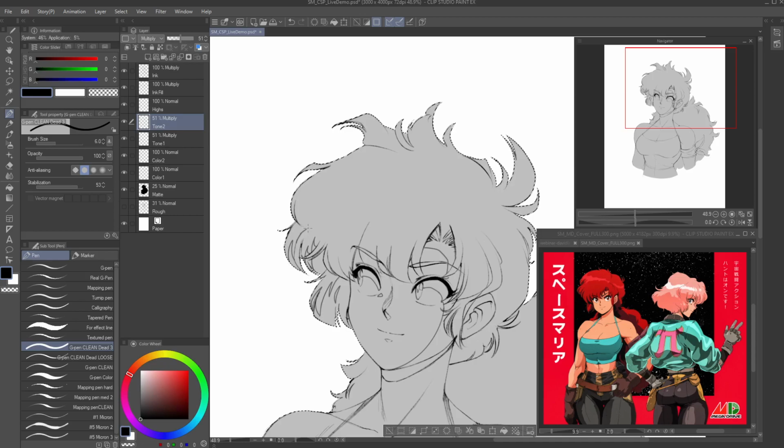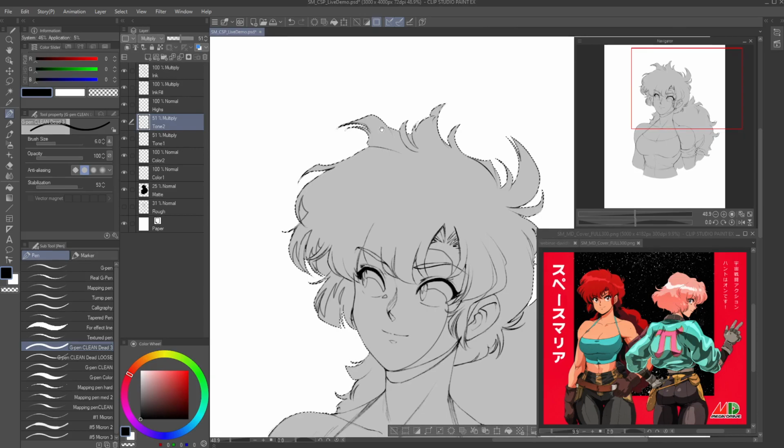So here you can see that I'm starting to bring in more of the three-dimensional shape to the hair that I didn't draw in.